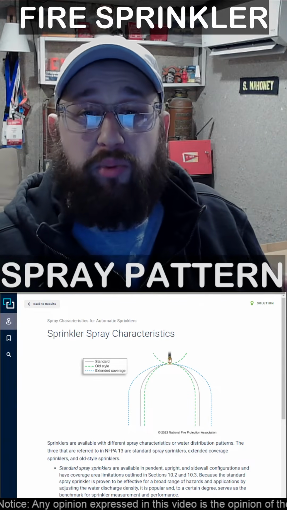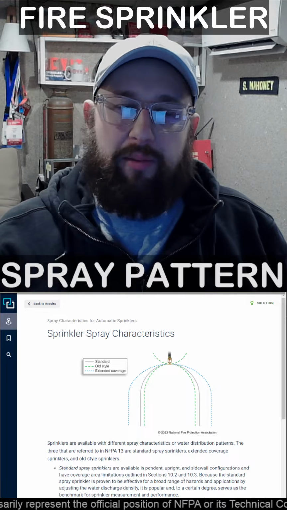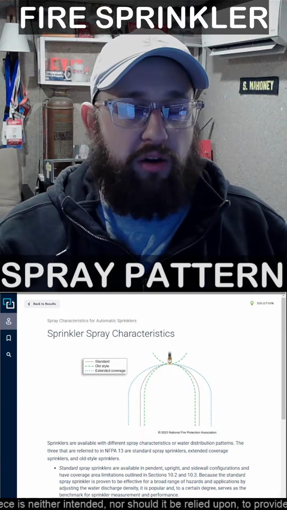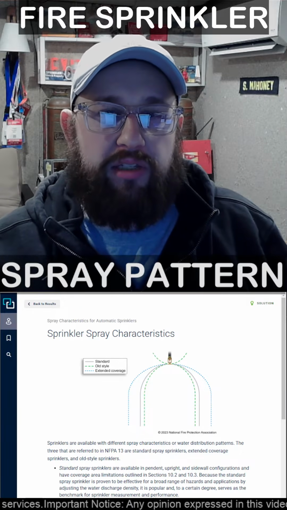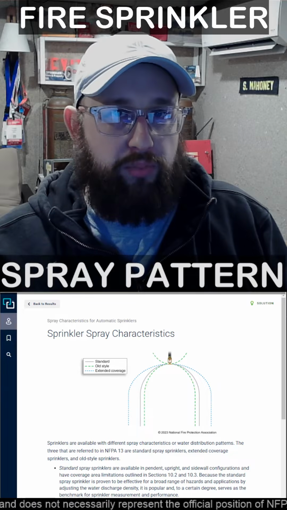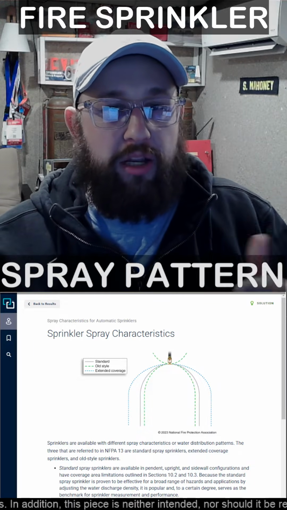So we went over that sprinklers have many different types of components. They can have different K factors, temperature ratings, orientations. They can also have different spray pattern characteristics. Now, while there are two common spray pattern characteristics used nowadays, there is an older style spray pattern that still might be used in some specific situations.